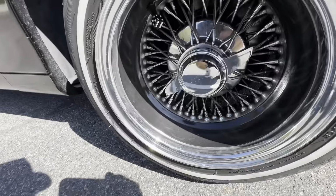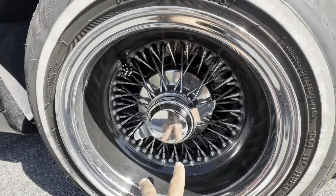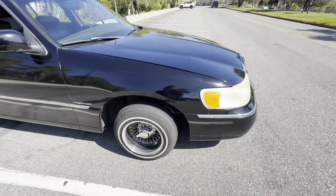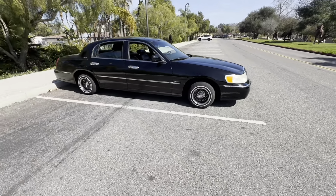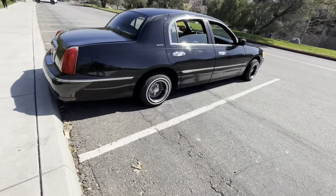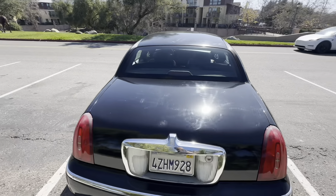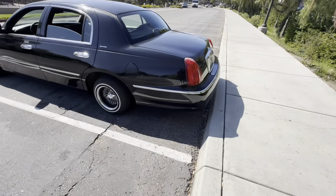Cross lace, black lip, a little dirty. 2 ears. I'll clean them up later. What do you guys think? A little different from the Cadillac for sure. Ended up putting a system in it already. This is ready to go. I'm gonna get some rolling shots in a little bit.